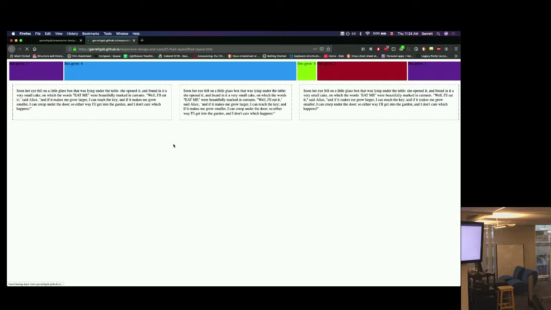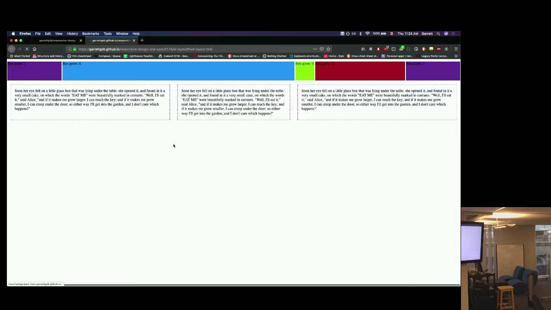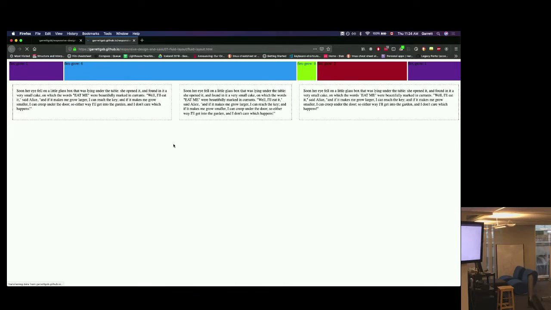But if you feel like Flexbox is something that you want to become proficient in and understand better, please find me after, because I could do a whole lecture on Flexbox, and I think it's the most valuable tool that you can learn for doing whatever you want with layout. That and CSS Grid. Not Bootstrap Grid, CSS Grid. So I just want to get a feel for how much y'all know about Flexbox as of right now.